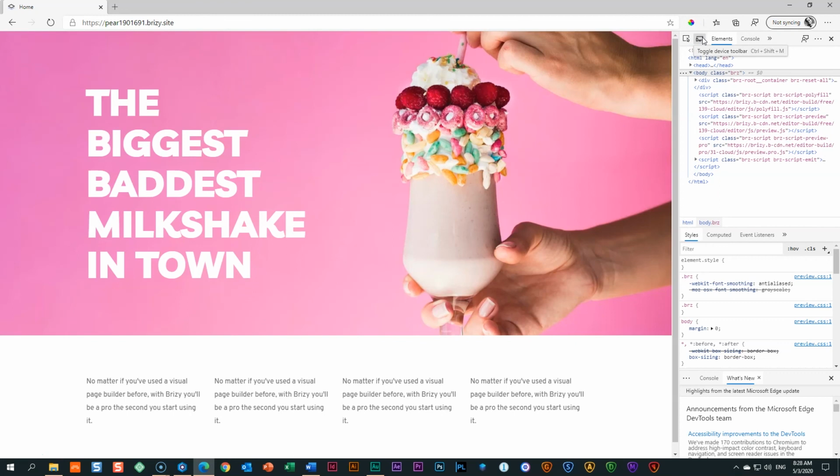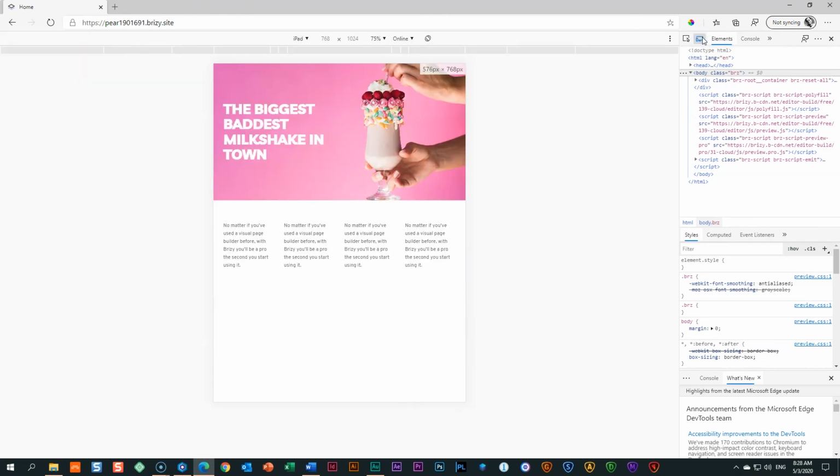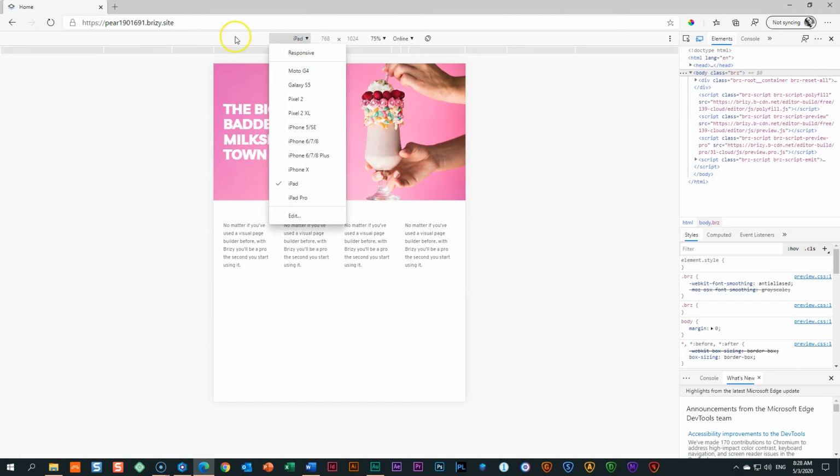If you click on that, it's going to open the responsive views for you within your browser. Go ahead and click on it, and from the drop-down you're going to see these presets: Moto G4, Galaxy S5, Pixel 2, and usually I go from Galaxy S5, iPhone X, and iPad. Those same things that I did in Blisk, you can do in other browsers.